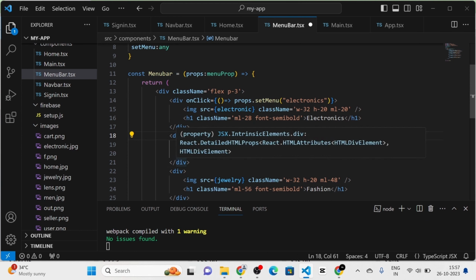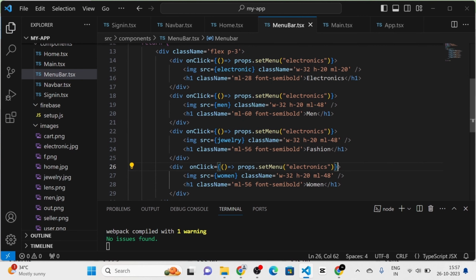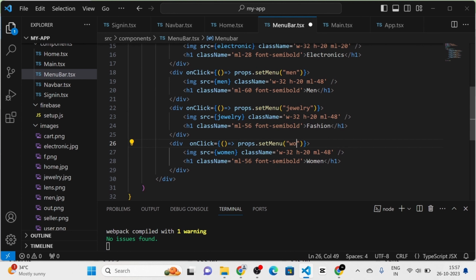In the second div, I'm going to give men, like this way. Here I'm going to give jewelry, and here I'm going to give woman.